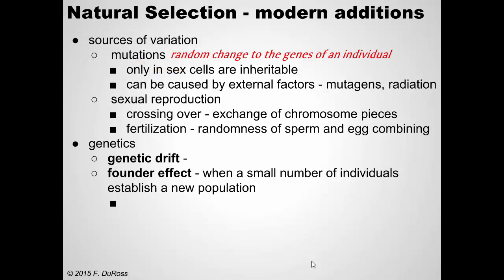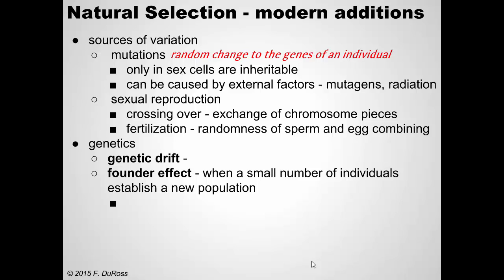But the only way a mutation can be passed on to the next generation is if that mutation happens in a sex cell. In animals, a sperm or egg cell. Okay? If it happens in a gamete. Because if there's a mutation that happens in the skin cell of a polar bear, well, that skin cell has no bearing on the next generation. Because the only thing that that polar bear passes on to its offspring are the genes contained within the sex cells, within a sperm or egg cell. So a mutation in the sperm or egg cell can be passed on to the next generation.